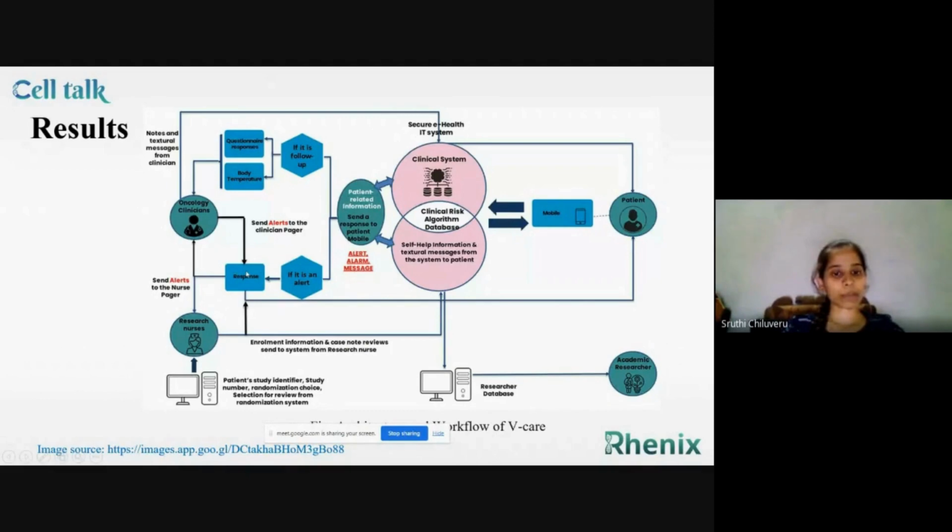to the cancer patient. If there is an alert, it sends an alarm message to the cancer patient, and it is a reversible process. The cancer patients receive the message through mobile. When the information is gathered and flows in a clear manner, the researchers use this data for future academic research.